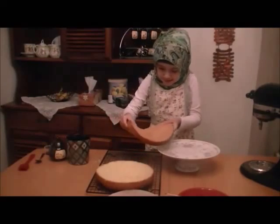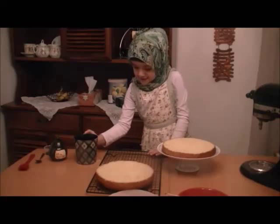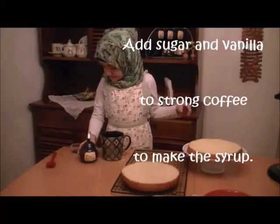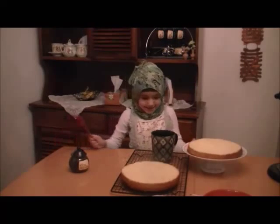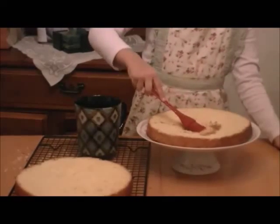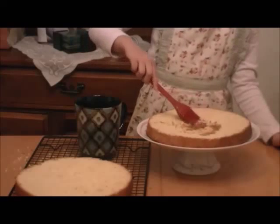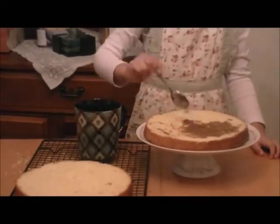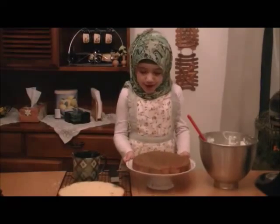So you can put your cake there. This is your coffee syrup. You have to be careful because it's hot — very hot. Use half of the coffee. If you don't want to use your brush with coffee on it, then you can use a spoon if you want. Make sure your coffee goes on the cake.